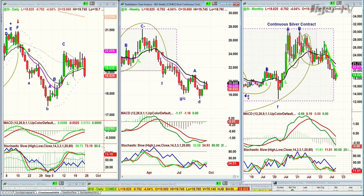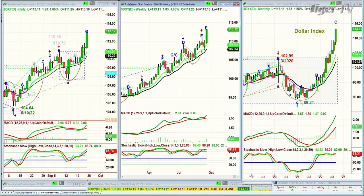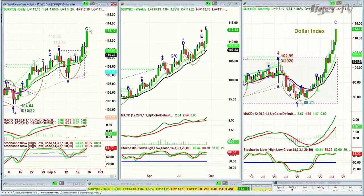We also want to talk about what can happen on Monday. We are forming a pattern that says there's a good chance Monday or Tuesday we could make some kind of a low. Well, the dollar is up at 113.12, up $1.84. I should mention we've been long since 2018 in the 90 area. Here it is, just a magnificent move to the upside, but it is damaging. It's hurting the multinationals. Can you imagine what profits are like with the dollar so strong?